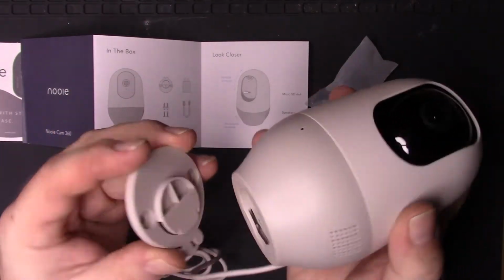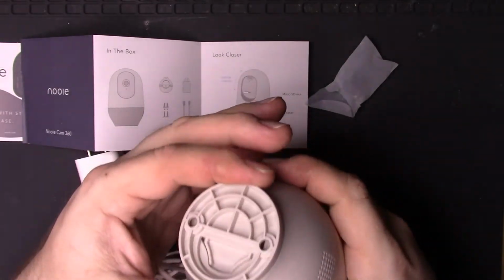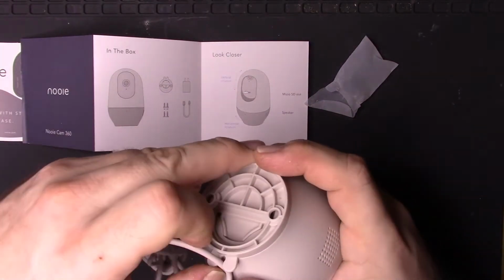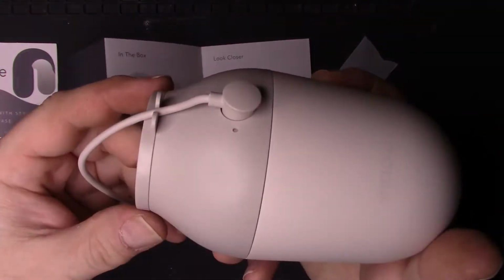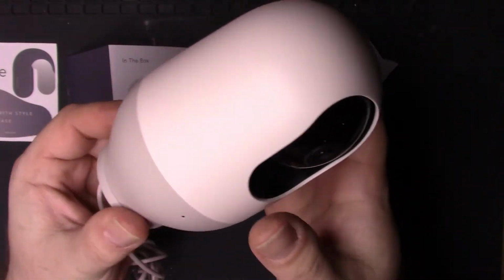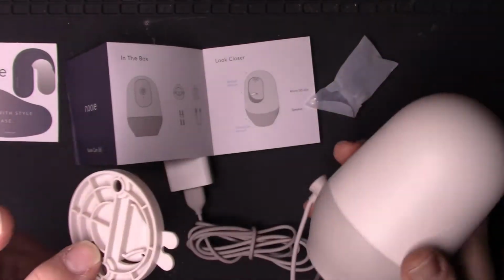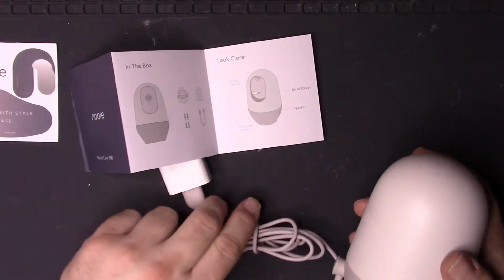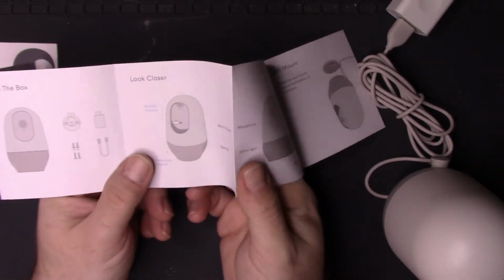You can see that just kind of slides on like that. Oh, that's pretty cool. And then you can click the wire in. I assume that's what that's for. That's what it looks like. And then that will then be mounted to whatever surface you screw it into. I do like that they give you 4 screws in case you mess up. That's considerate of them. Let's finish looking at the manual before we get into the camera.